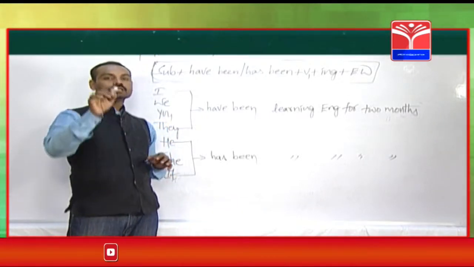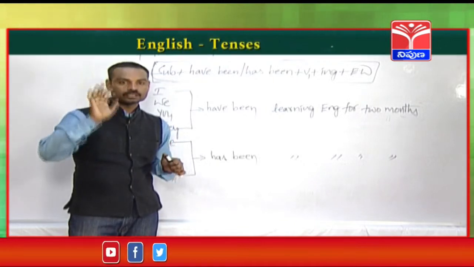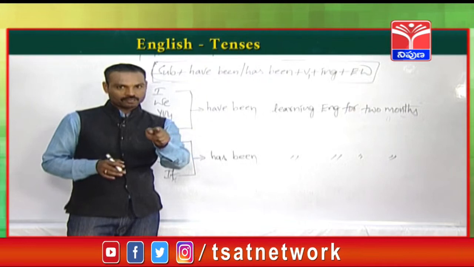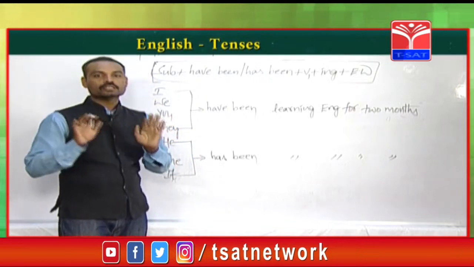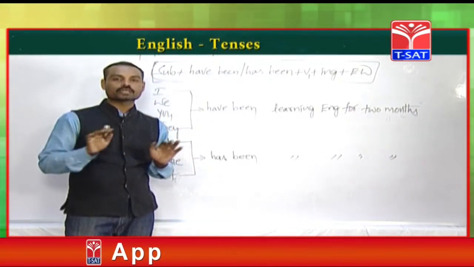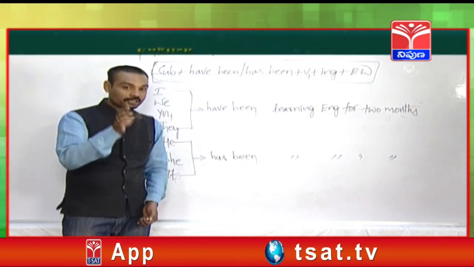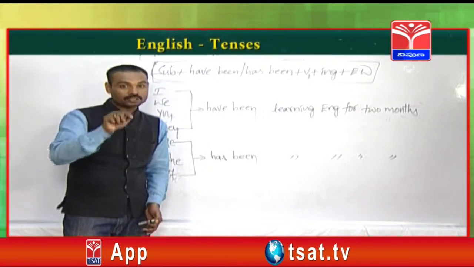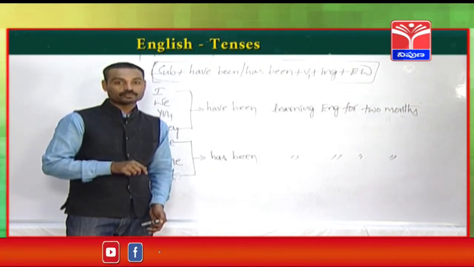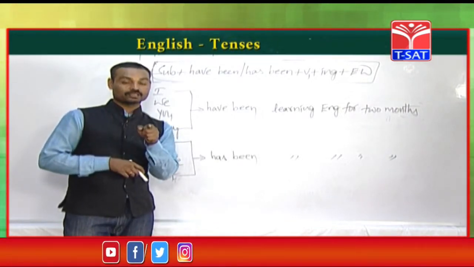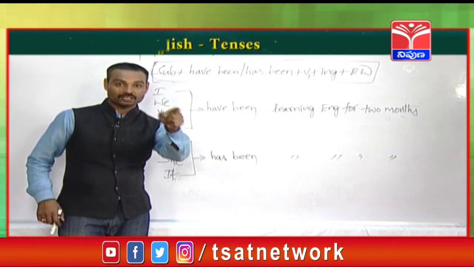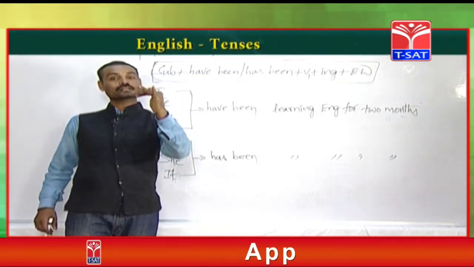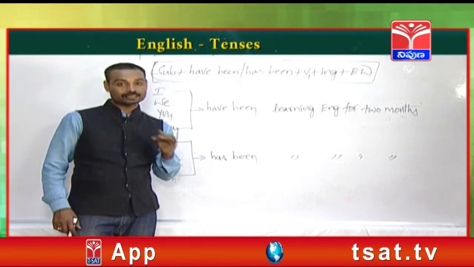For example, in the month of January, you started learning English. This is March. So 2 months ago, you started doing one work. You are still doing that work which you started in the past. See, to tell such works, the work which was started in the past that should be going on even now, you should use present perfect continuous tense.